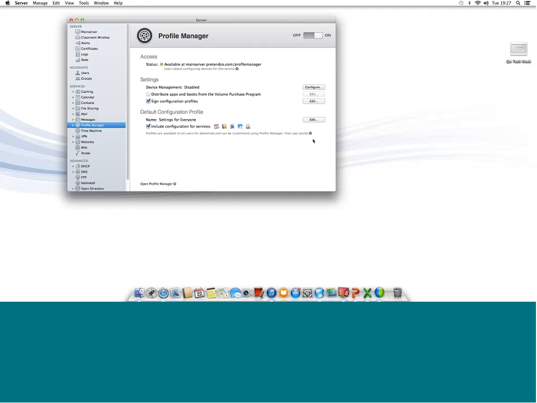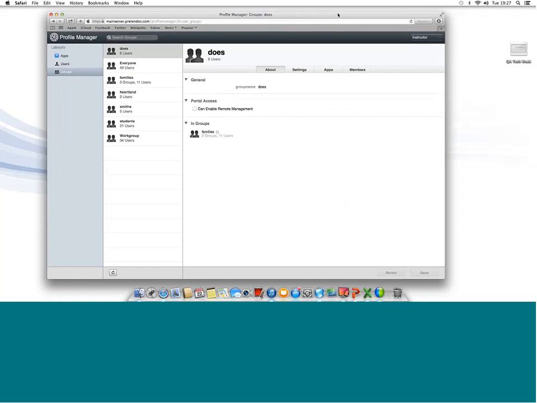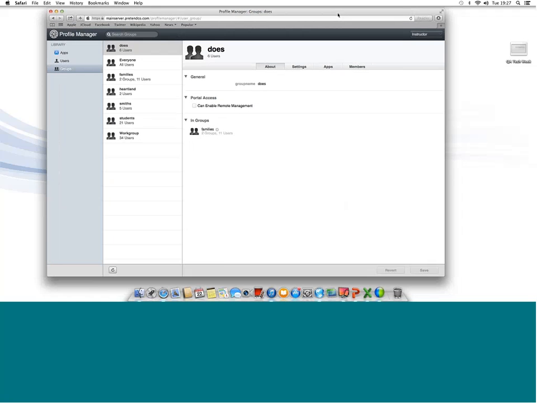So we'll open up Profile Manager and we'll see all the different options in there. Now, that would normally ask me to authenticate, but as I'm lazy, I actually added the username and password to the keychain, so it's automatically dumped them in there for me, so I don't have to keep remembering all the different passwords. And you can see on the left-hand side, it's fairly basic at the moment. It just gives us the option for apps, users, and groups.